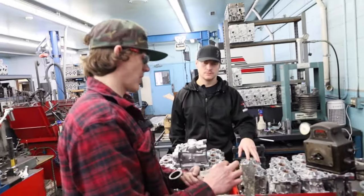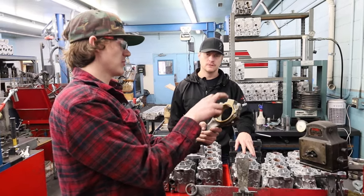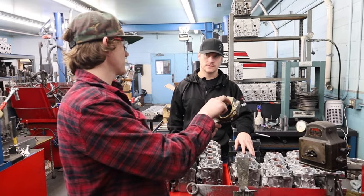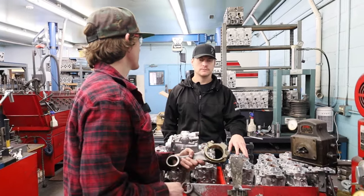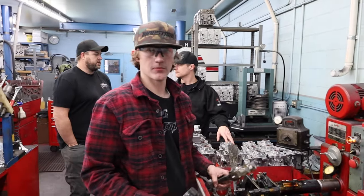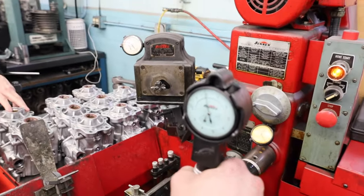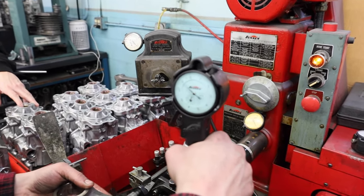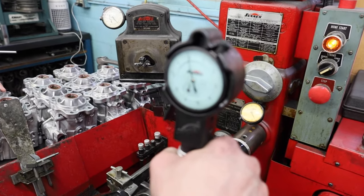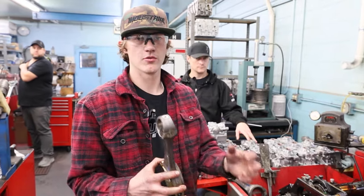We clip the cap usually around two to three thousandths, which is going to shrink it — we cut off the cap two to three thousandths so it's shrunk two to three thousandths. It's not round, but this side is still going to be roughly the same, so now we have to go and get it round again. That gives us those three thousandths to take out. Now this rod is finished honed and I've got it up to my minimum spec, which is about zero. We check around and they should be exactly the same — perfect, so now we know we're perfectly round and perfectly in spec.